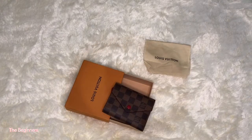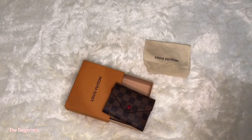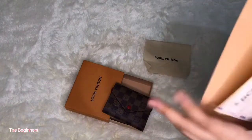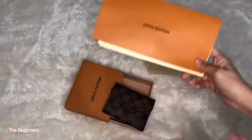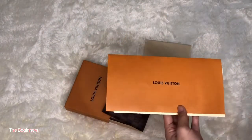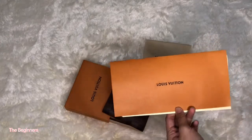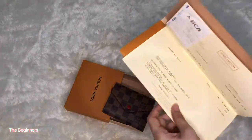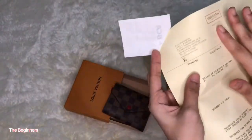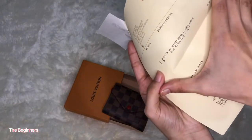Let me get that receipt for you for this one. I think it's this one. Yeah, I think so. So this is the receipt from the store if you bought it offline through the store directly, rather than online. And this is a complete receipt. You've got the information of the products themselves.